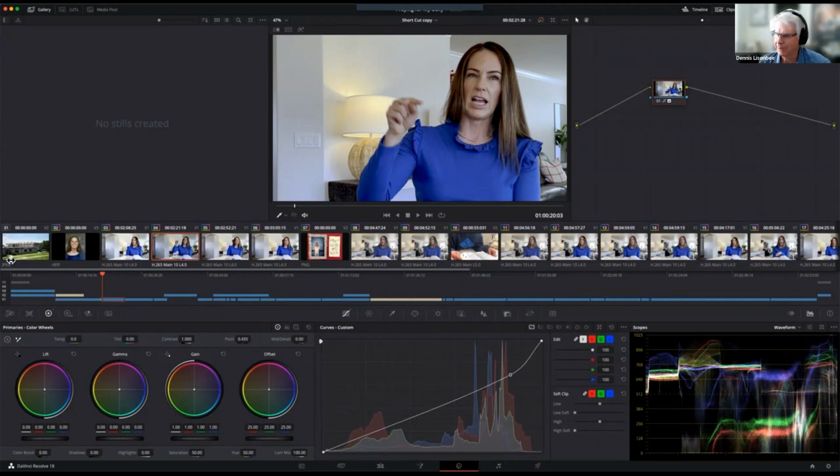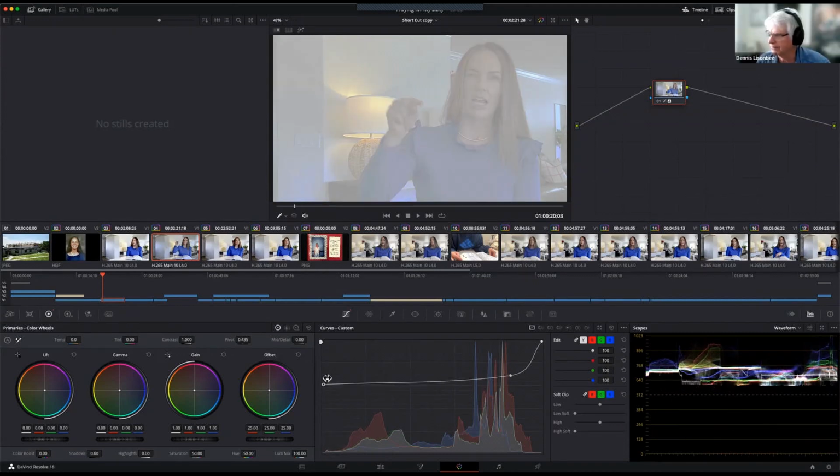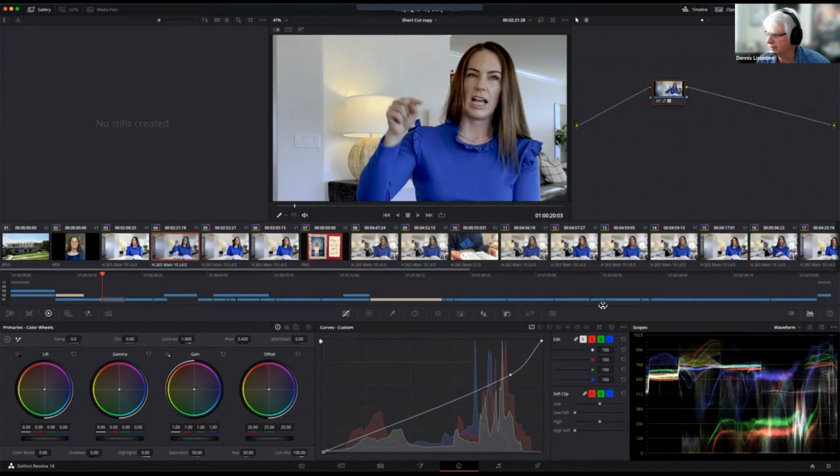Dennis, what are the axes there? Pardon? What are the axes? What do they represent? The x-axis and the y-axis? This axis and this axis? This is the left and right and up and down. Right here, these are the blacks. The whites are right here. Okay, so the y-axis is blackness versus whiteness. Oh, I see what you're talking about. So we're looking at the black and white.